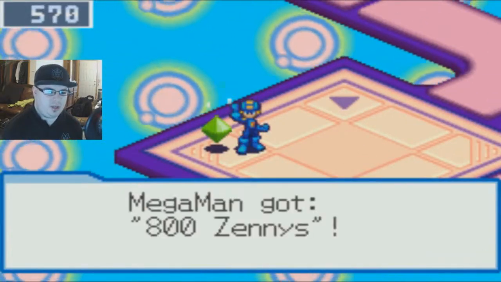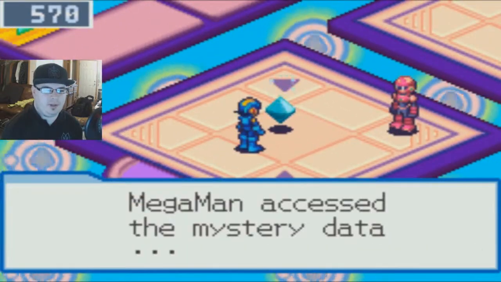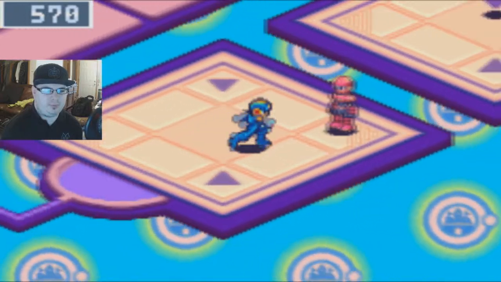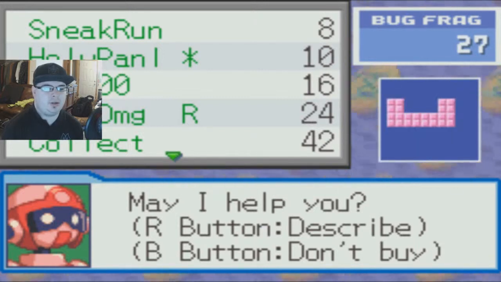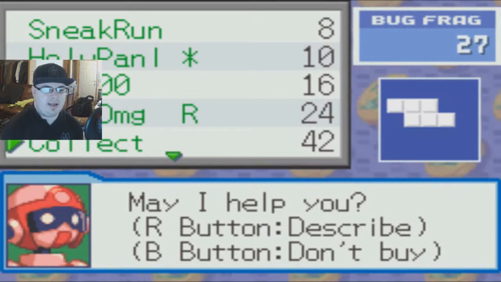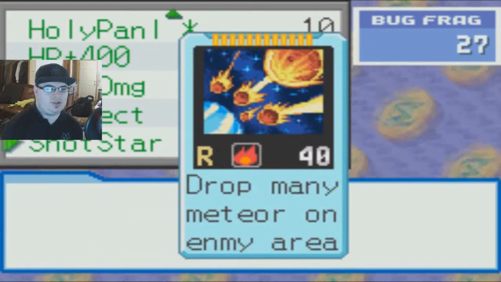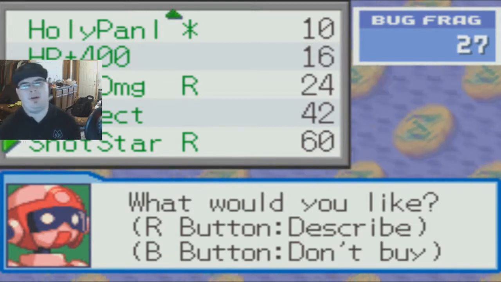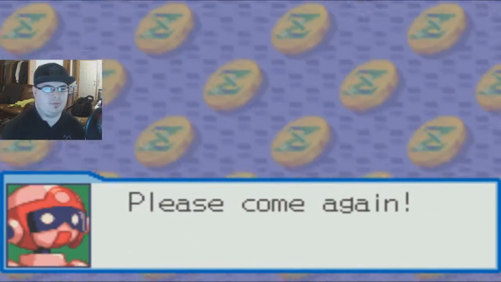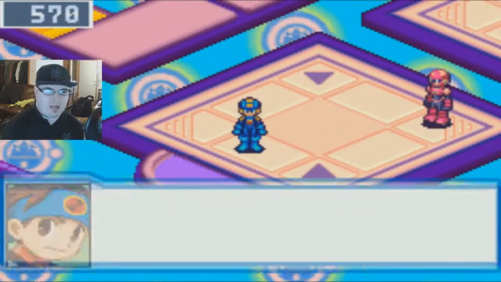This BMD, 800 zennies. This BMD, mega folder. What do you got? Oh, you're a bug break trader. Sneak run, holy panel, HP 400, anti-damage collect, find more enemy chip data, and shot star. My question is, where do you get the millionaire program? Unless it's in the wrong game. Probably might be. With that said, let's go to Naxa.